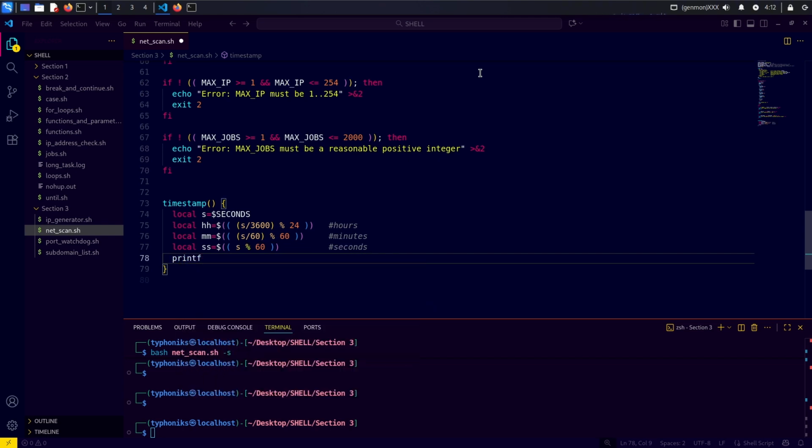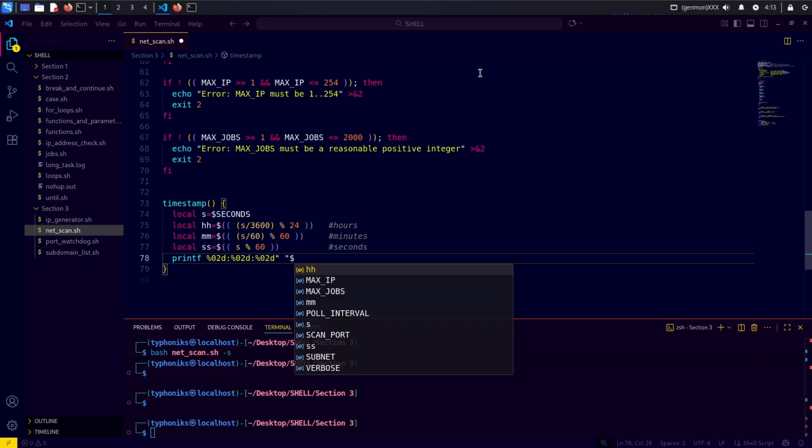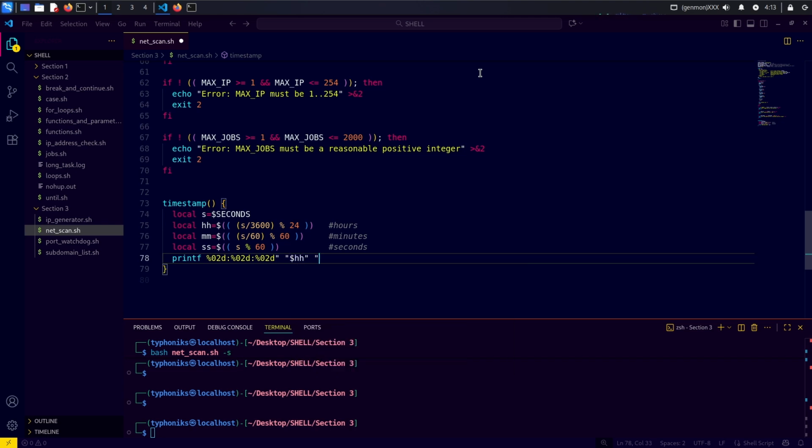And after that, we will print the decimals here. And after that, we will first print the hours, then minutes, and then we will print the seconds.